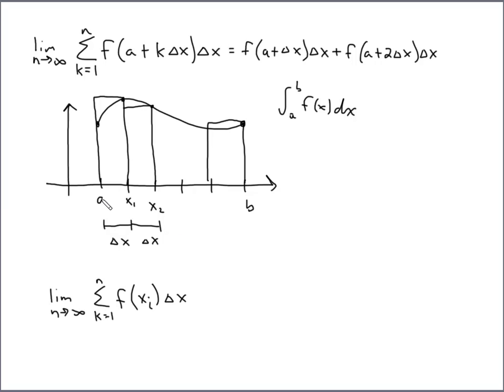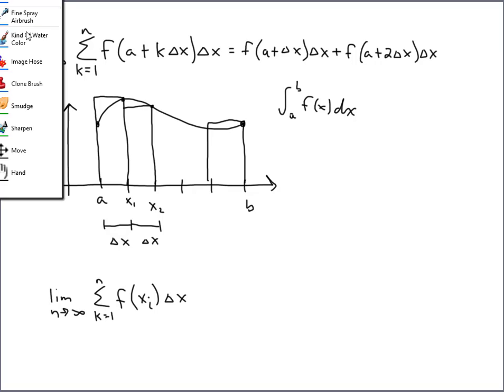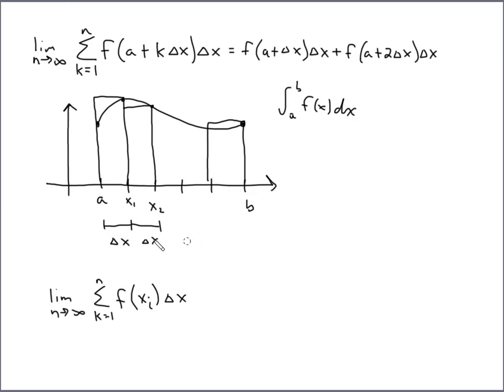Well, basically what you'd have here is that the points would just be numbered. So instead of starting at this one and calling it A, you might say that A is identified as the first x value. You could call that x naught, or you could even still call it A if you wanted to. In this case, each endpoint of a subinterval would be identified with a subscript, like I have here.